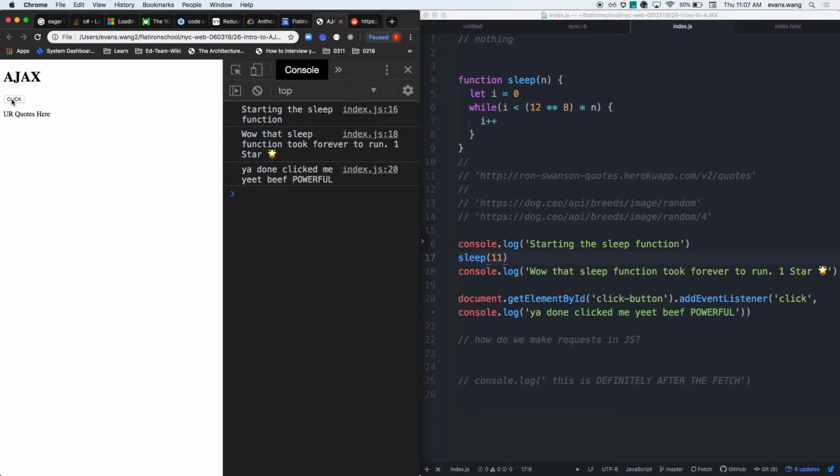We don't really know. So if you could think of the sleep function as how long the network request will take, the idea is that sometimes network requests will take 4 seconds. Do you want everything else on your page to not run while this network request is happening? No. So the idea is that we need to make these network requests asynchronous. They need to happen and should happen sort of in the background so that the user can still play with the page and it's not blocking. That's why we're using an asynchronous request.